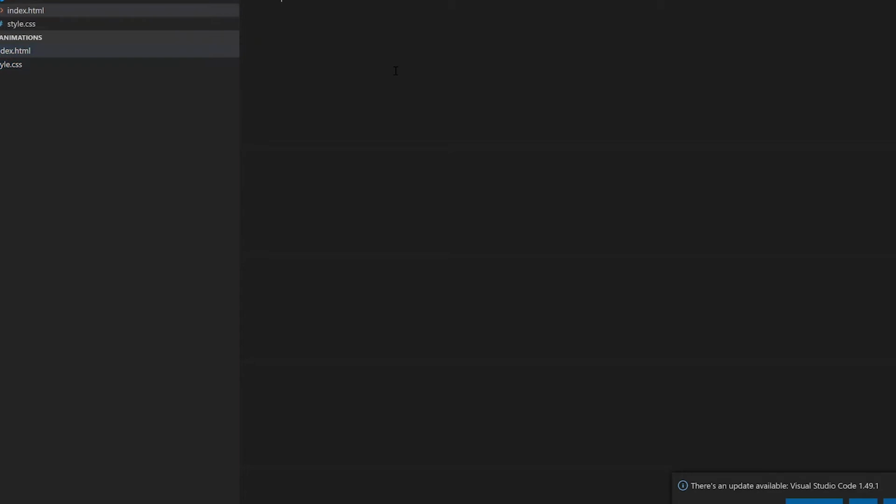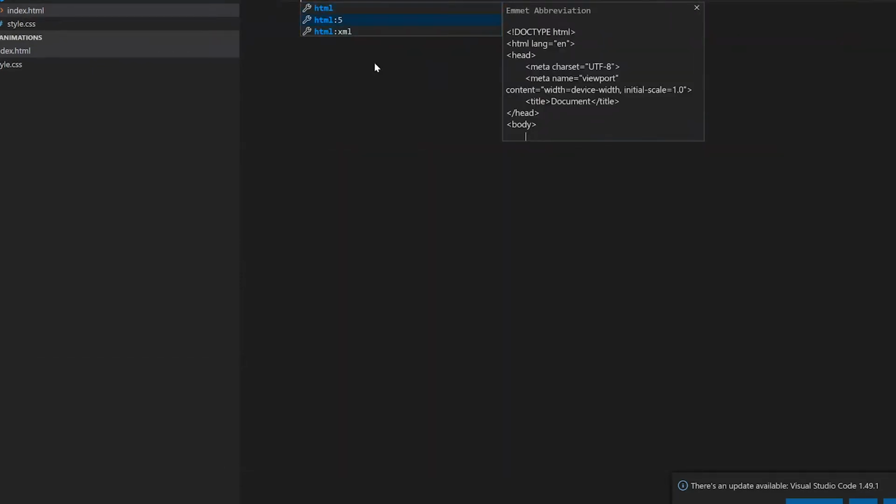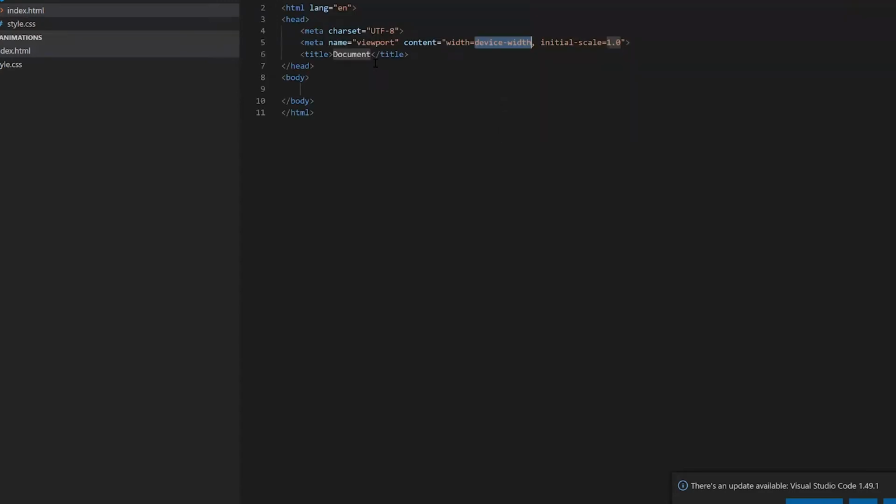And in the index, I'm going to be doing a lot of shortcuts. So if I go too fast, just make sure to tell me, and I'll slow it down, or I'll go back. The HTML shortcut is html5 right here. If you have Emmet, it should automatically pop up for you. I would choose the html5 one, hit tab or enter, and it'll automatically put it in for me.